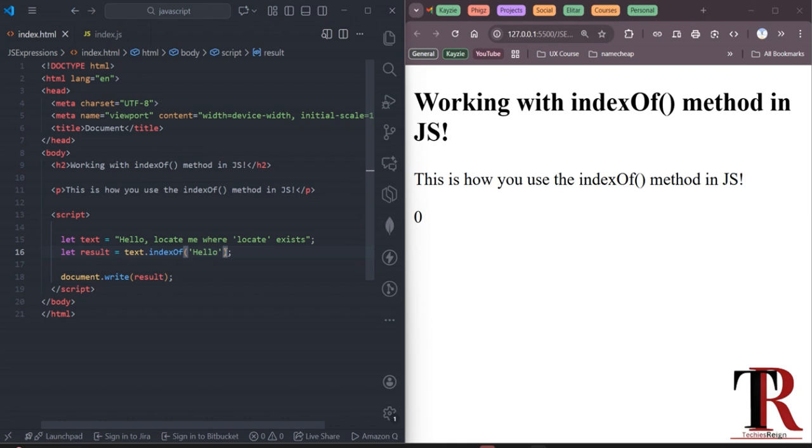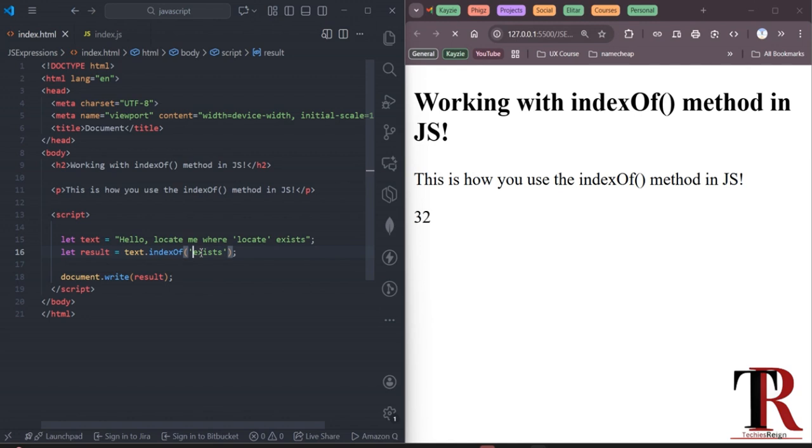I can use any other word. You can use hello. Is hello existing? You can see hello is existing and it's at the index position of 0 in the string. The way this works is that it counts characters, so where it finds the matching characters, that is where it counts the index position from. If I put "where", of course you can see 17. If I put "exist", I should get -1 because of this W at the back of it.